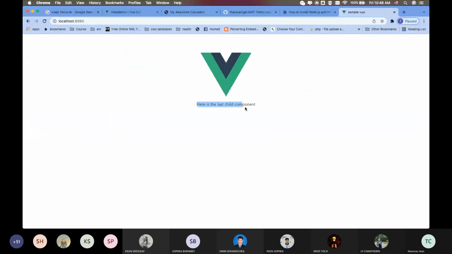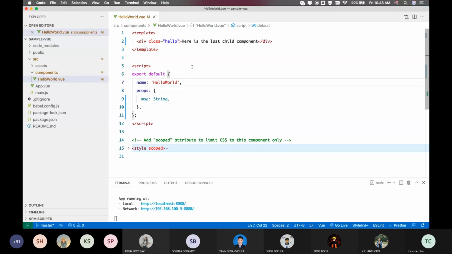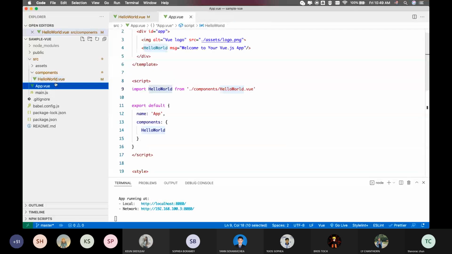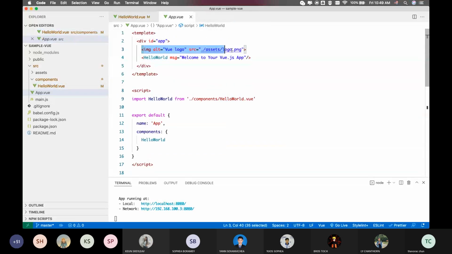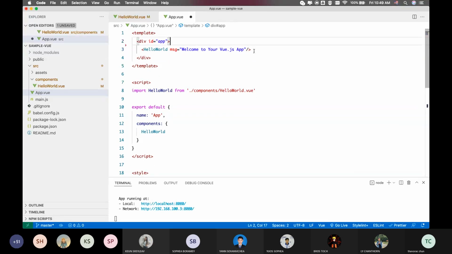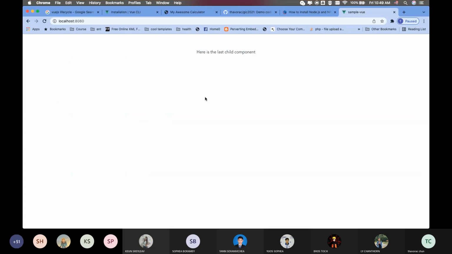You see here the component that I just changed, but maybe you are wondering where the logo is coming from. In the HelloWorld component, we don't have that logo. But like I said, we have 3 components, which are called one after another. If you cannot find the logo in here, then maybe the logo is from the App here. Here, the logo. All right. So if you don't want the logo, just remove it, save it, and come back here. You will see only the message that I wrote in the HelloWorld component.